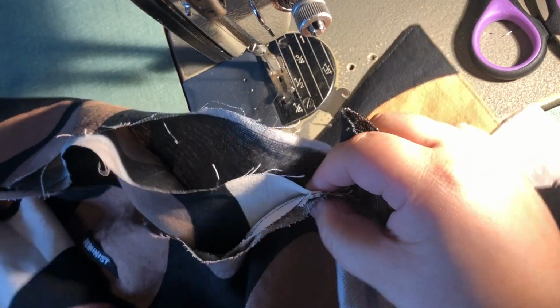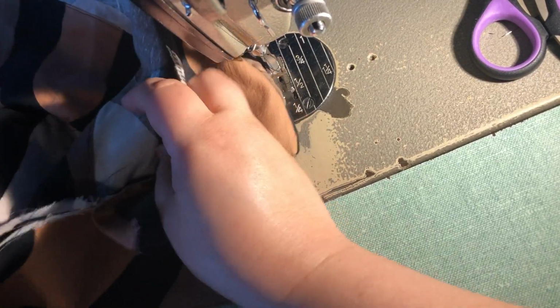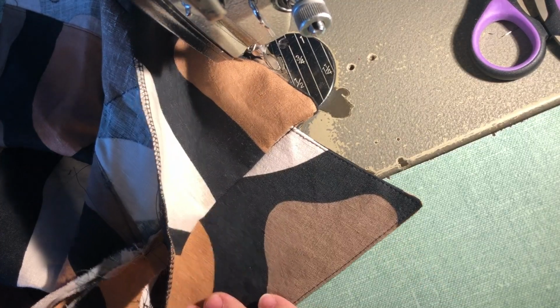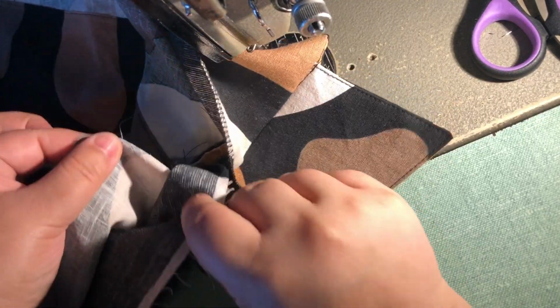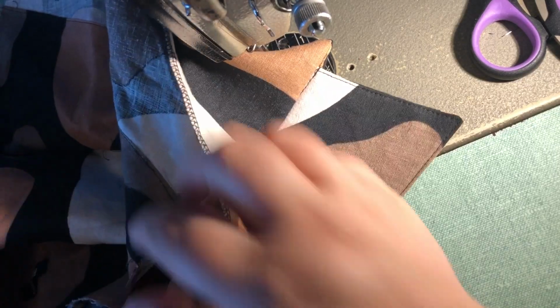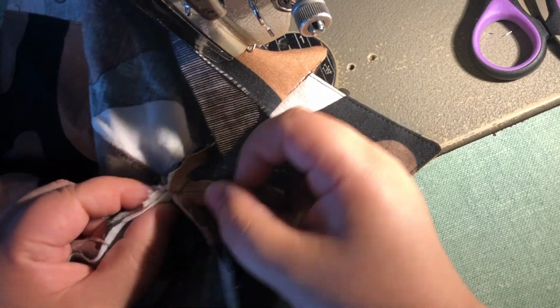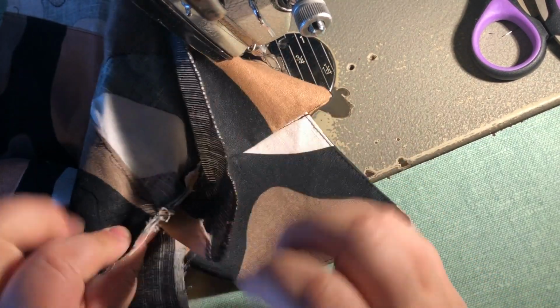I'm just going to turn it around here. So now I'm looking at it like this. This is my collar, this is my front facing. I'm just opening that collar up. This is where I stopped stitching last time. Okay, that's that shoulder seam.